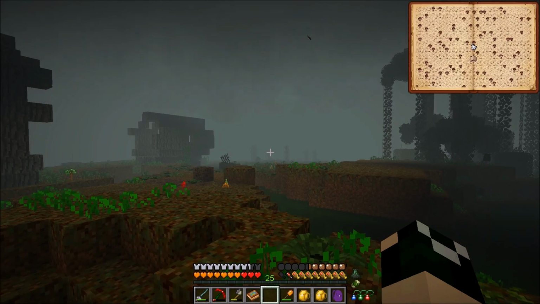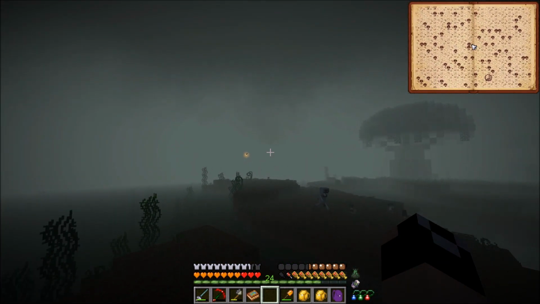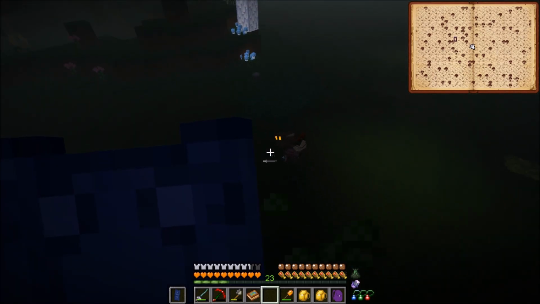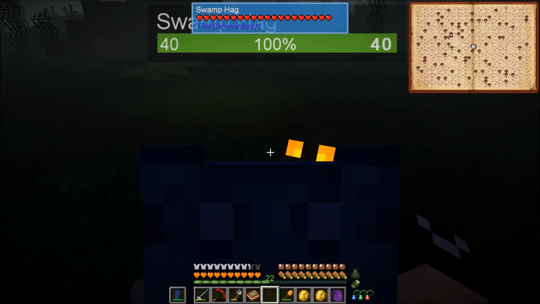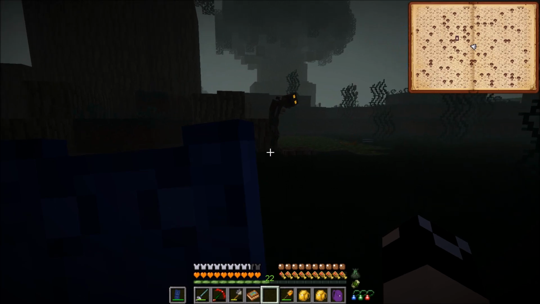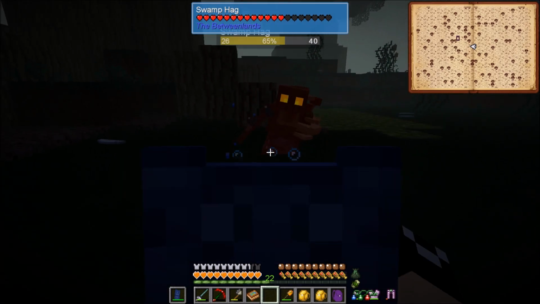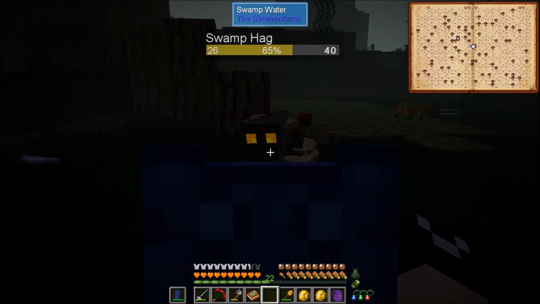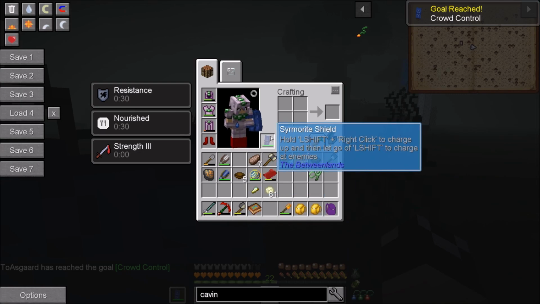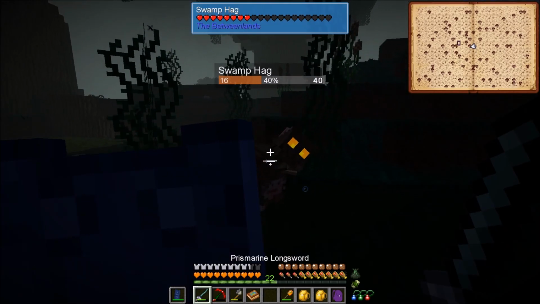Let's go ahead and equip our ring. And you can see it's slowly draining XP, but it is slow. I wonder if we could potentially get this off of 1 swamp pack. I'm not for sure. There we go. That's what it is. Crowd control. It's hold left shift and right click to charge up, and then let go of left shift to charge at the enemies. That's what it is.